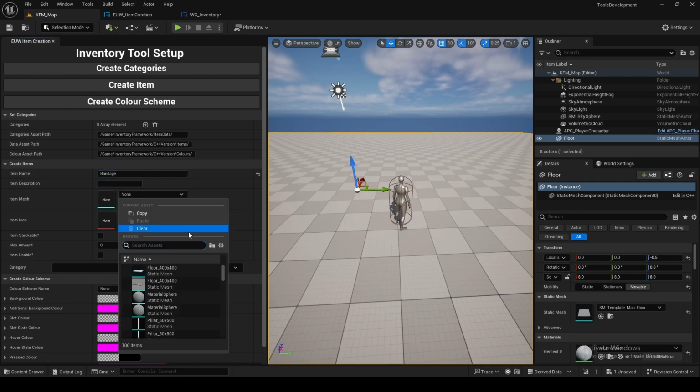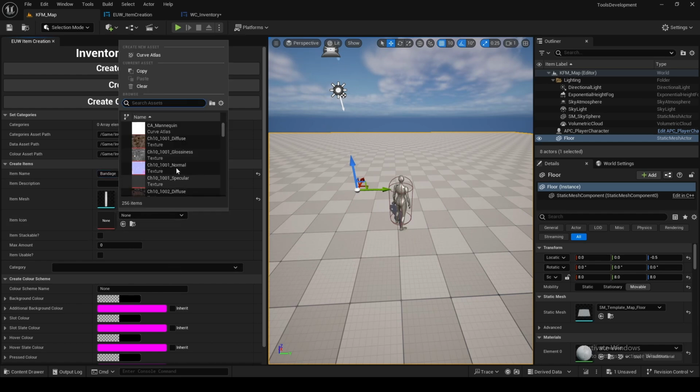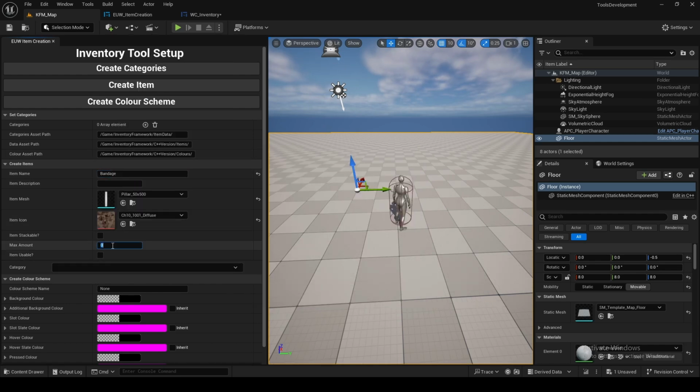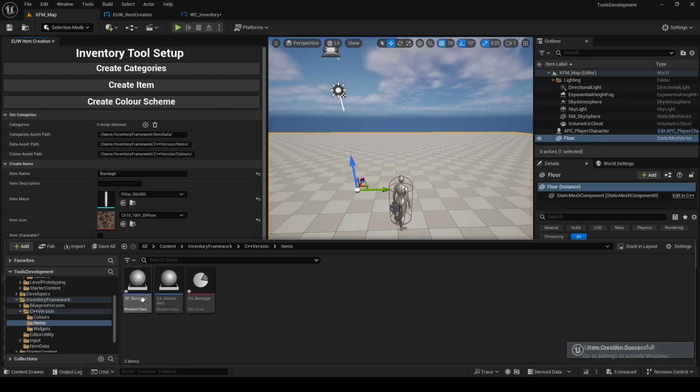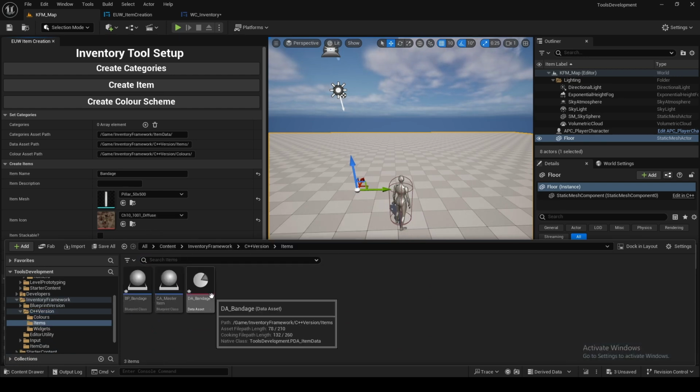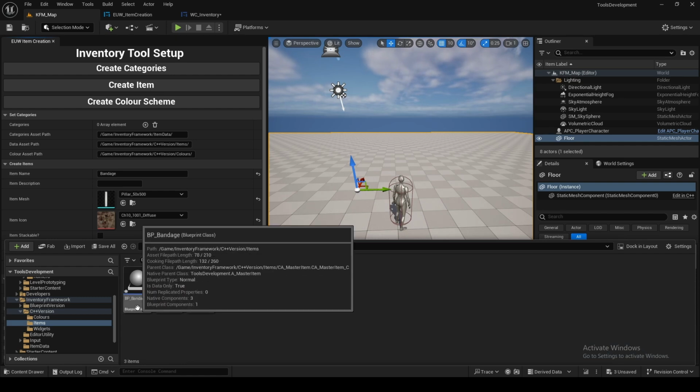Right now I'm doing random meshes and icons, as I will leave those up to you. I only want one of these, and currently the categories are still 1, 2, 3 and 4, so I'll set it to number 1. If I create this item, it will create it, tell me so down in the corner, and then a blueprint asset and a data asset will be made for this.